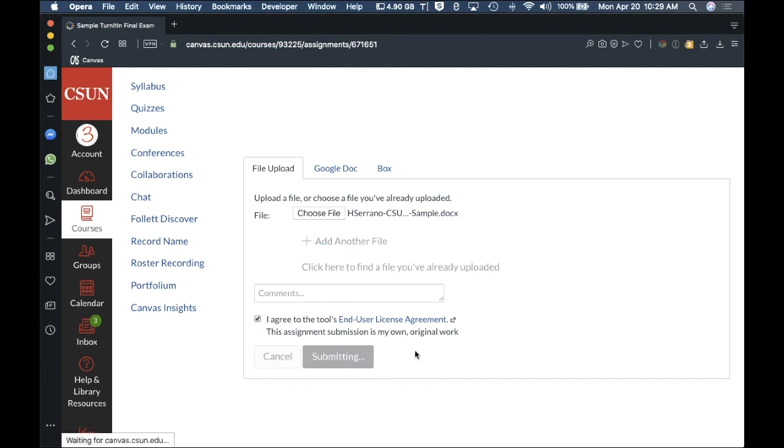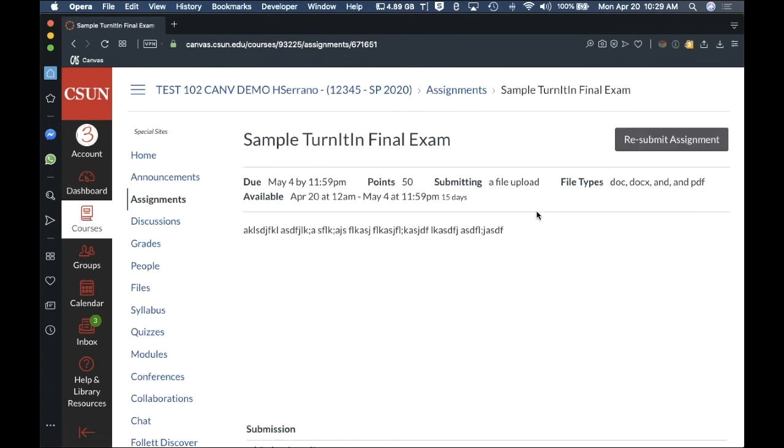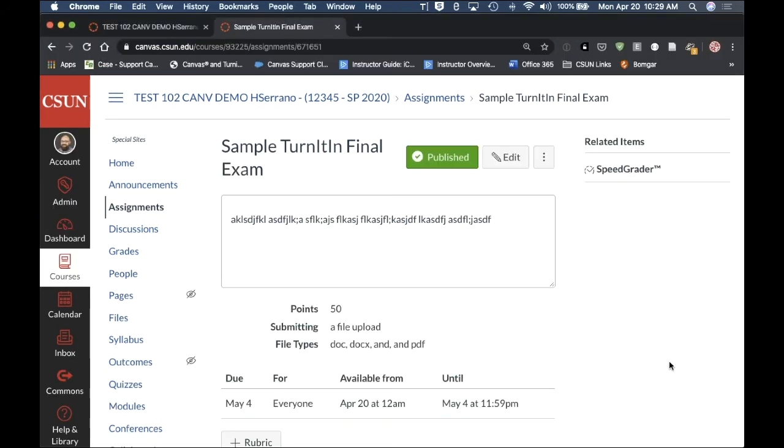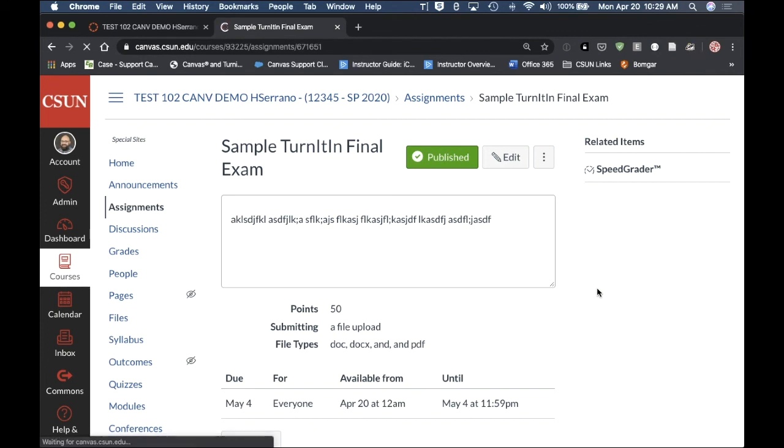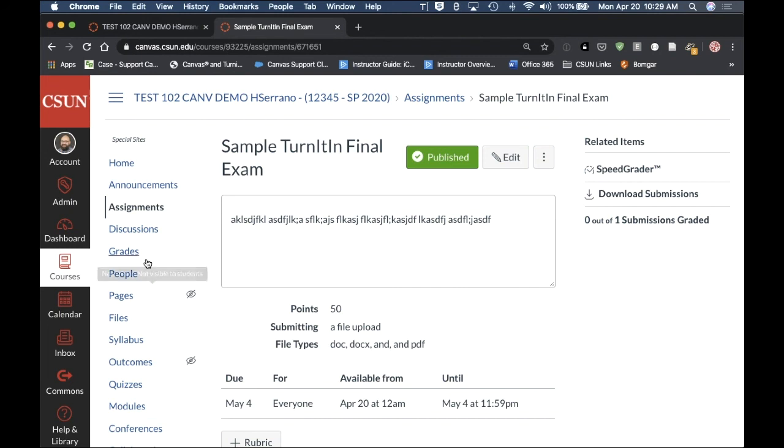So what will happen in the background is this file will get submitted to Canvas. I'm going to switch back over to my teacher browser and reload this page. And now we see that there is one submission, and it's the submission that I did. Pardon me.